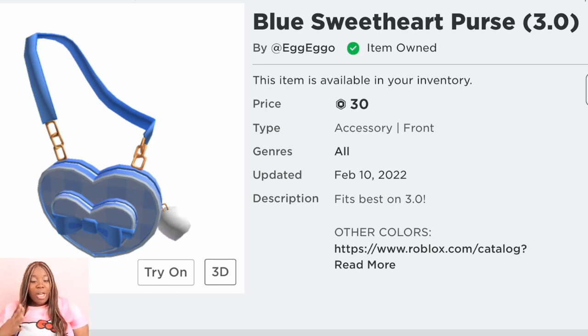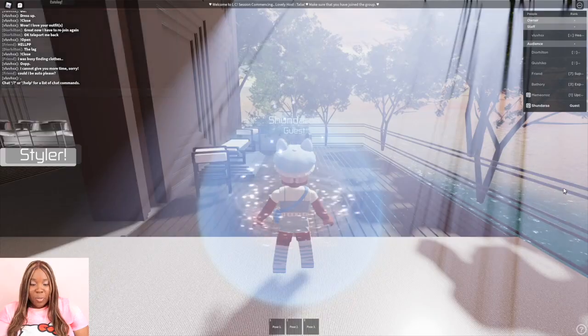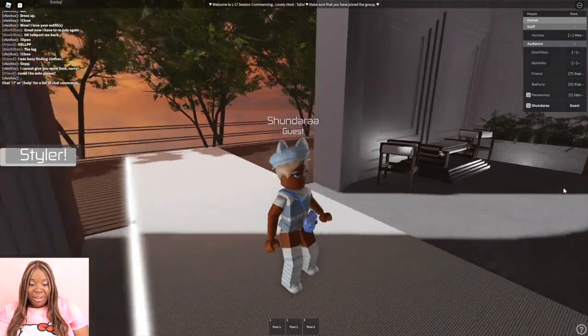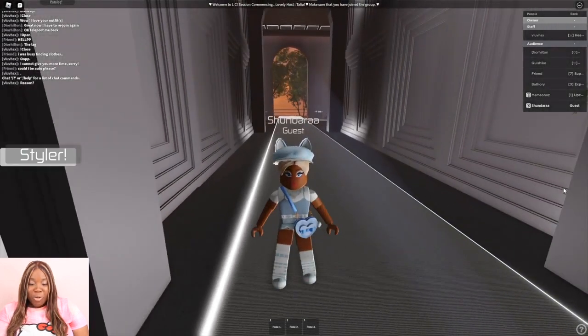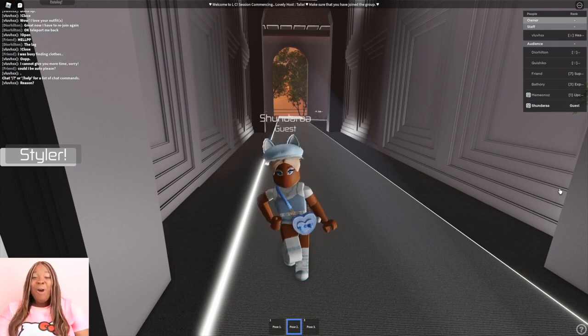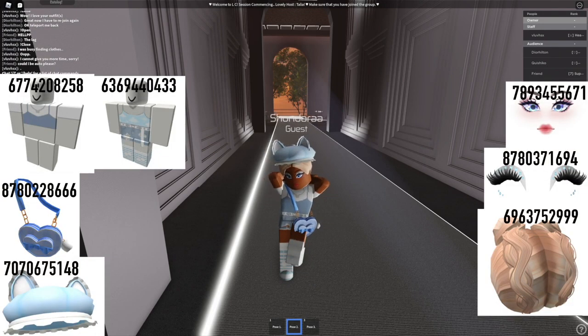So far we've only spent about 250, maybe 300 to 500 Robux at most — we did not spend a lot for this cute outfit. Look at the makeup, look at the hair — she is looking good! If you spend just a little bit on accessories and go real cheap on clothes, look how good you can look. No one is ugly, we are just all broke. We're all really beautiful, we're just poor — but we can make ourselves look as good as we want in Roblox.